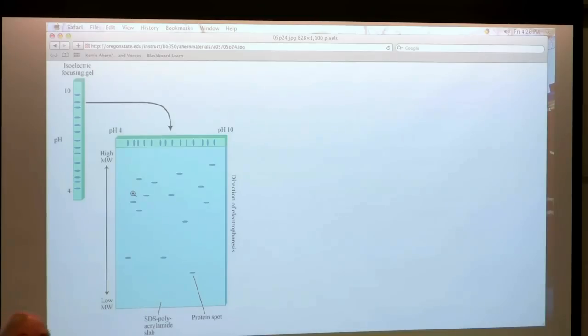2D gel electrophoresis has really transformed the way that we look at proteins in cells. Now, her question here was, do we analyze these by human beings or do we analyze these by computers? And we do a sort of a combination of the two. The best analyses and the most quantitative analyses are done by the computers. So the computer can actually take the output of that plot and determine how dense is that spot and compare to that identical spot over here, and you get a numerical listing of those two. Human beings, being human beings, tend to look at things as well. So humans will do that, but the best analyses are done by computer.